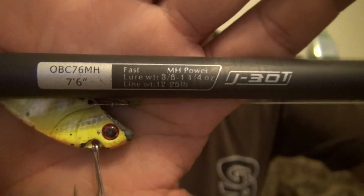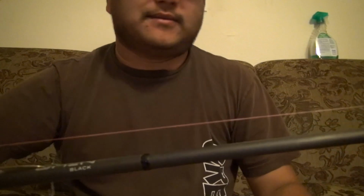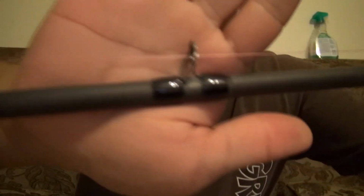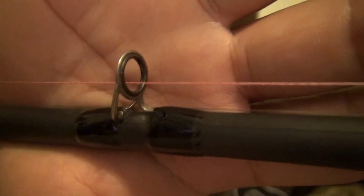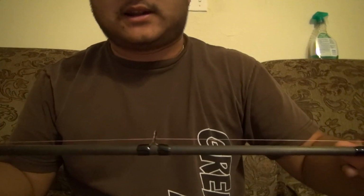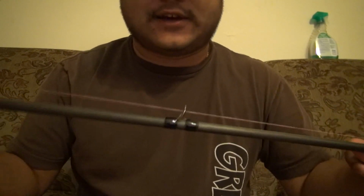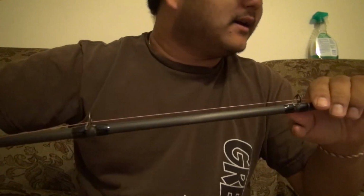The model is a J30 Japanese carbon fiber rod. Really what that means is it's just going to be more sensitive. That's all it means. Coming up front, you've got the Evolve guides. I don't know much about guides, I'm not a rod builder, but a lot of people say these are awesome. So far, I've dropped this rod too many times and banged it on doors a lot of times, and there were times I thought this little insert was definitely going to come out. It still hasn't, so that's pretty good.